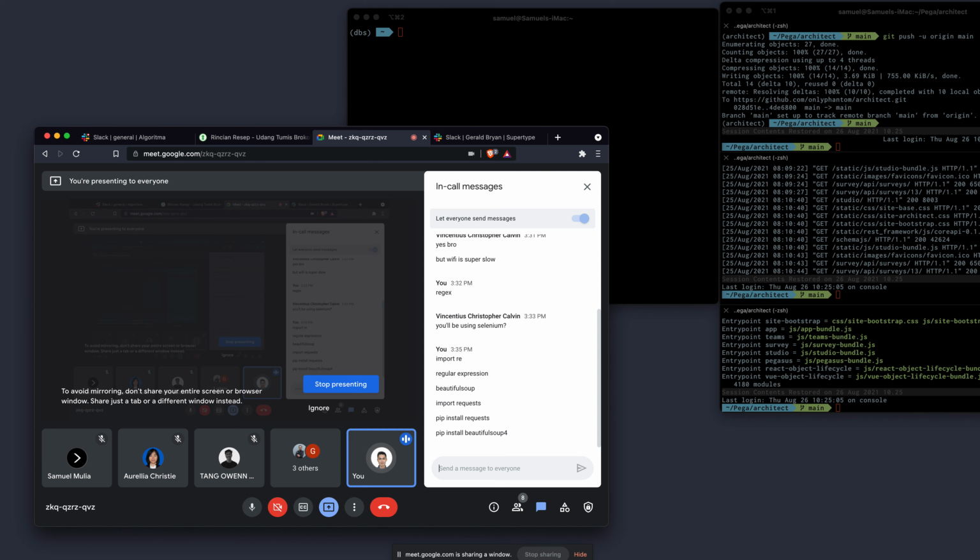And then ideally you want a text editor that you're familiar with. I'm going to be using Visual Studio Code, but you're free to use anything you want. So that's kind of all you need. If you have Python, you have Visual Studio Code, and you can pip install requests and BeautifulSoup, then you're all set to go. You have everything you need to follow along for the next one hour.